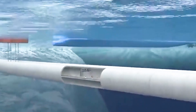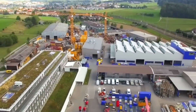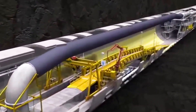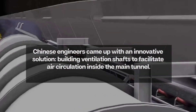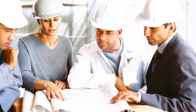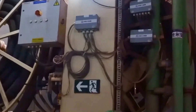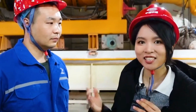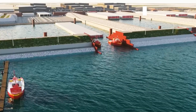As the Jiaozhou Bay 2nd Undersea Tunnel Project progressed, the engineering team encountered a severe challenge. Because the tunnel is located deep under the sea, the oxygen content inside is seriously insufficient and a large amount of exhaust gas accumulates. This environment can lead to accidents due to lack of oxygen and exhaust pollution. Chinese engineers came up with an innovative solution: building ventilation shafts to facilitate air circulation inside the main tunnel. These undersea tunnel shafts resemble vertical chimneys, with professional exhaust and ventilation equipment installed at both ends to introduce fresh air and expel polluted air simultaneously, effectively solving the problems of exhaust emissions and oxygen supply.